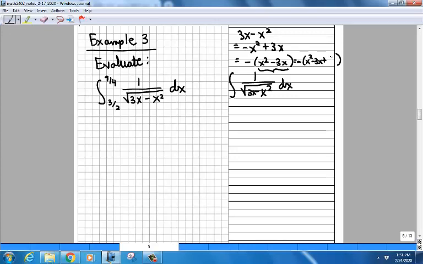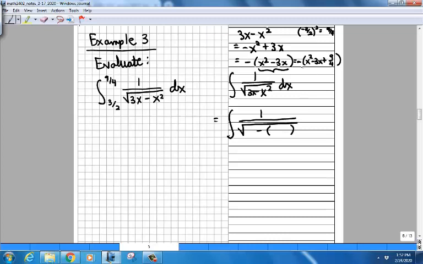So take the minus 3, divide that by 2, and square that. What does that give you? 9/4. Ooh, there's a 9/4 right there. So I'm thinking that's kind of a good sign, right? So you'll put in here 9/4. All right, so let's see what we've done there. So now I have the square root of this, but I claim this factors.